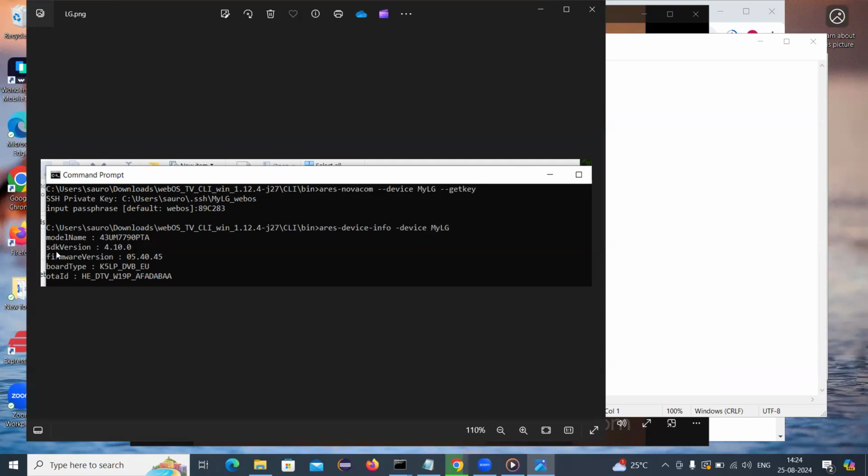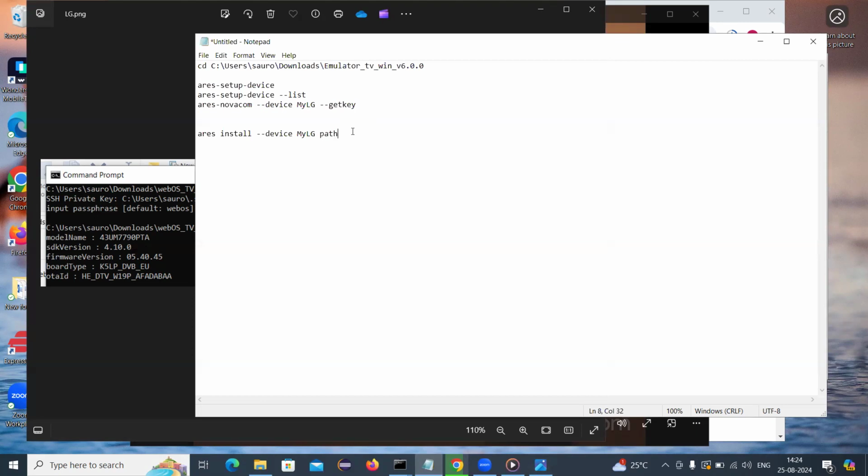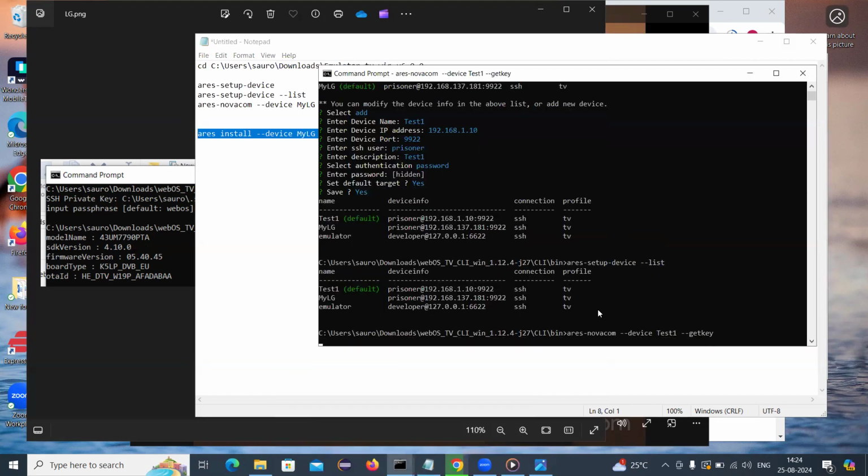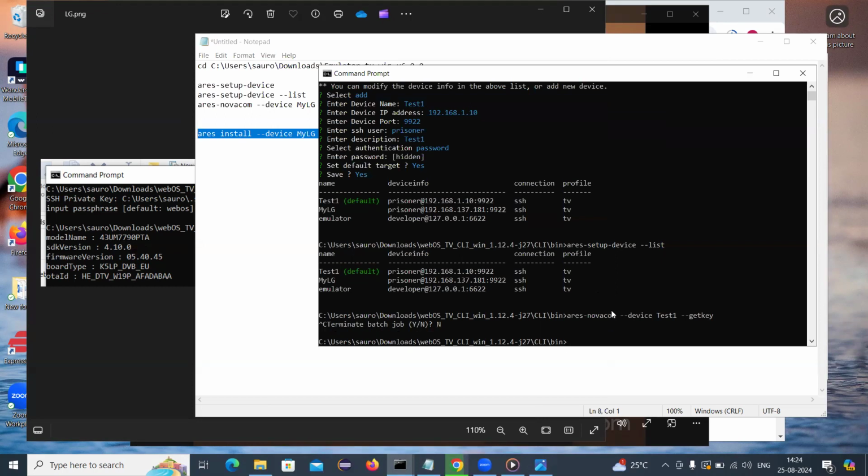Once you can see this, that means your device is successfully added, and finally you can give the command to install the application. The command is ares-install --device, and here will be the name of your device, since I have set test one, and then the path of your build.